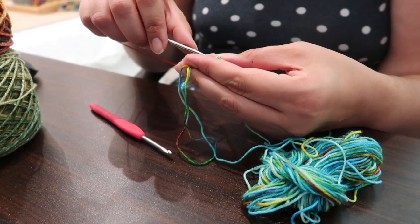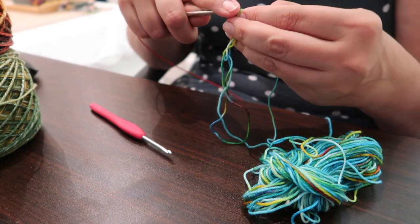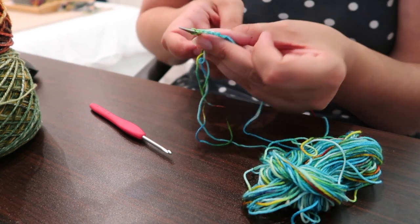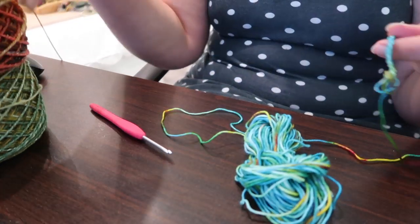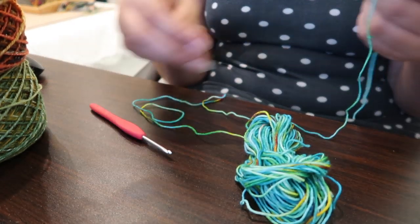And then what you would do is you would go in with your needle and the yarn that you're going to use, and you will pick up into these bumps on the back of the crochet chain. Pop your needle in and pick up your stitches that way. This is not the method I'm going to use, just because it is a little bit more fiddly, and it's kind of an extra step that you don't necessarily need to do.